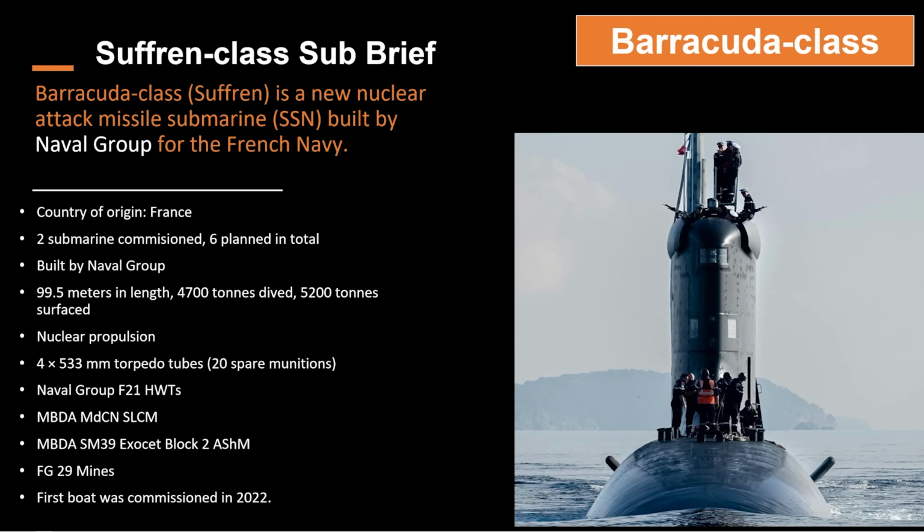the French have built. So this submarine's built by the military industrial complex in France called Naval Group. It is a multinational corporation, but it's owned and run by France. It's literally the government's military industry. All right, and they're called Naval Group. So this submarine comes in at just under 100 meters in length, which means for a nuclear submarine, pretty short. So that's the first rounding down that we're going to do here.